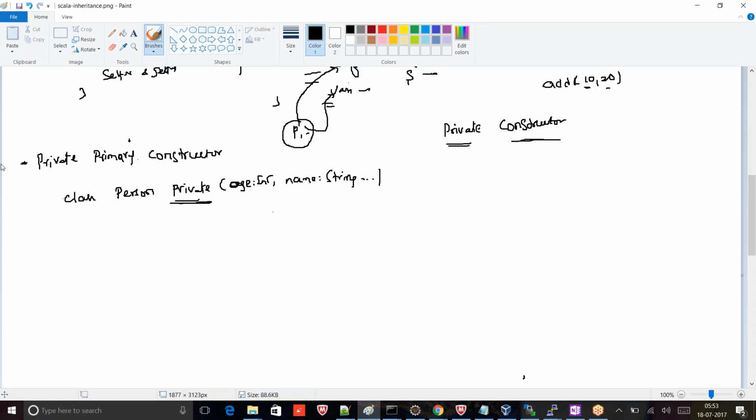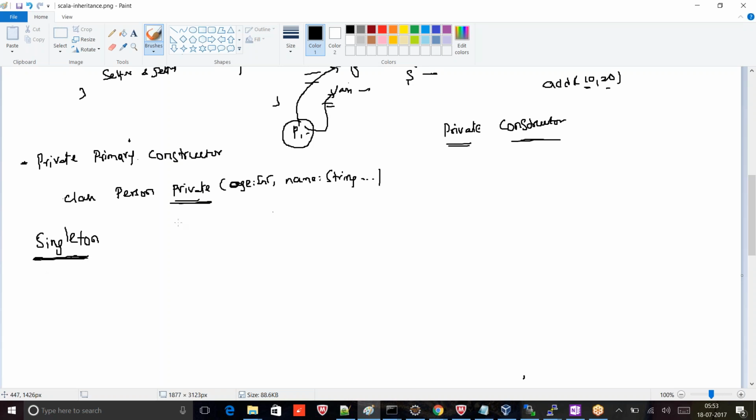Let's see a simple example of how we can create a singleton design pattern in Scala. Any guesses how we will write a singleton design pattern? Try to understand, guys, what a singleton is. Singleton pattern: whatever class you write, for the entire life of that class it will give you only one object. It will not give you multiple objects. That's the purpose of it.